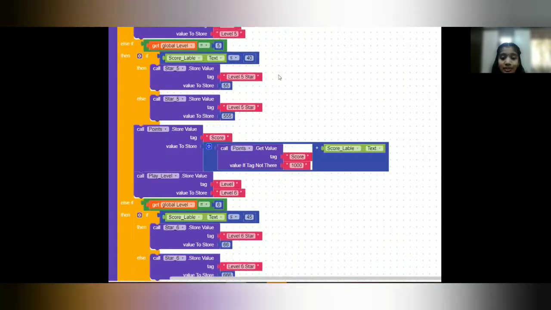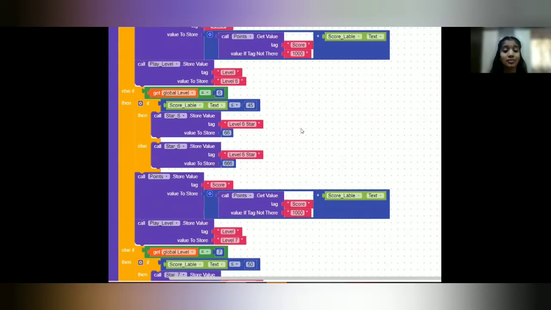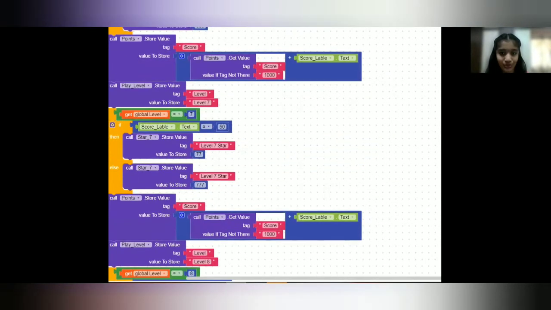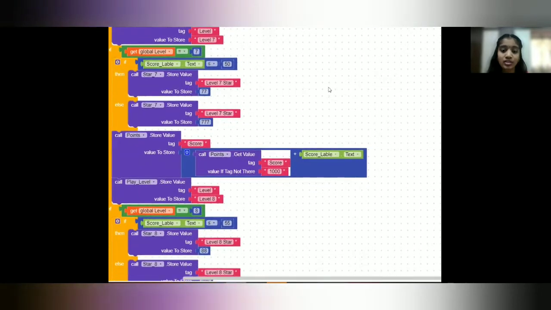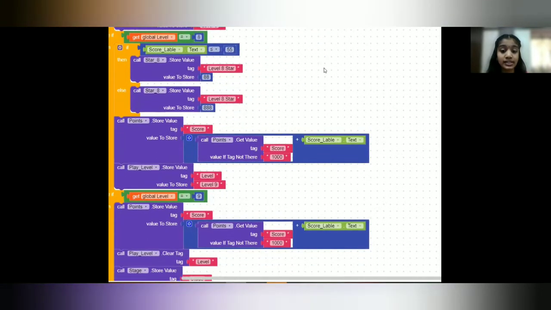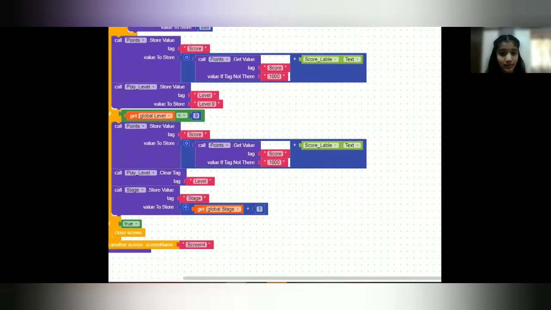As you see, the same thing applies to other things. So I'm not going to be explaining the whole thing because it's the same thing. It's just the points that change. You're just going to apply it for the other 9 levels, but you're going to increase the points accordingly.